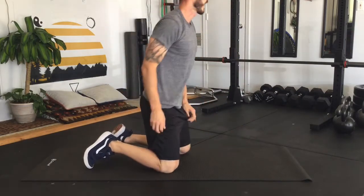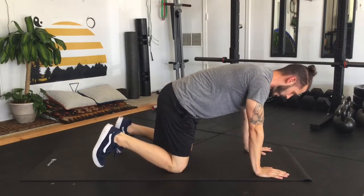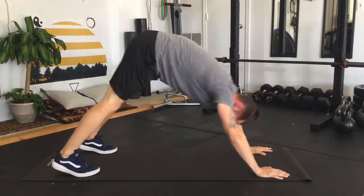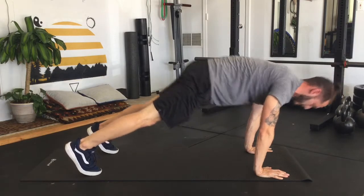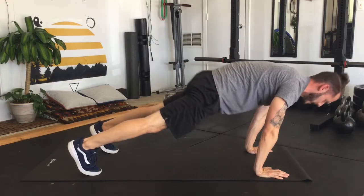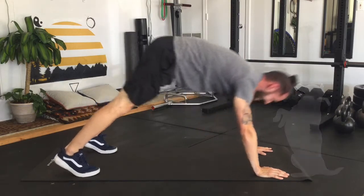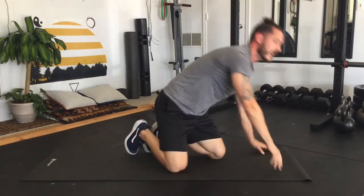Whew. Okay, we're gonna go down into our downward dog. 5 reps, downward dog into our plank. And 1, take a deep breath in on the top. And exhale as we come down. 2, you might feel your shoulders burning a little bit. Maybe your quads, maybe your abs. Here we go, one more time. Excellent, good. Down to your hands and knees and relax.